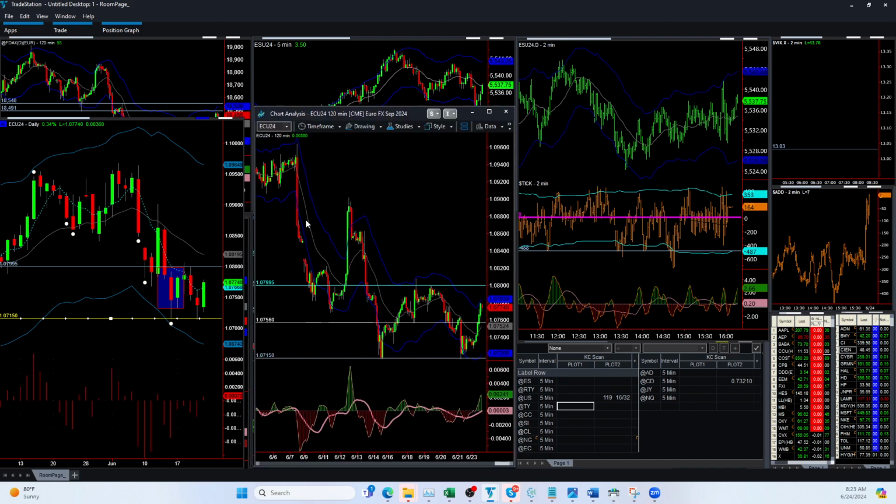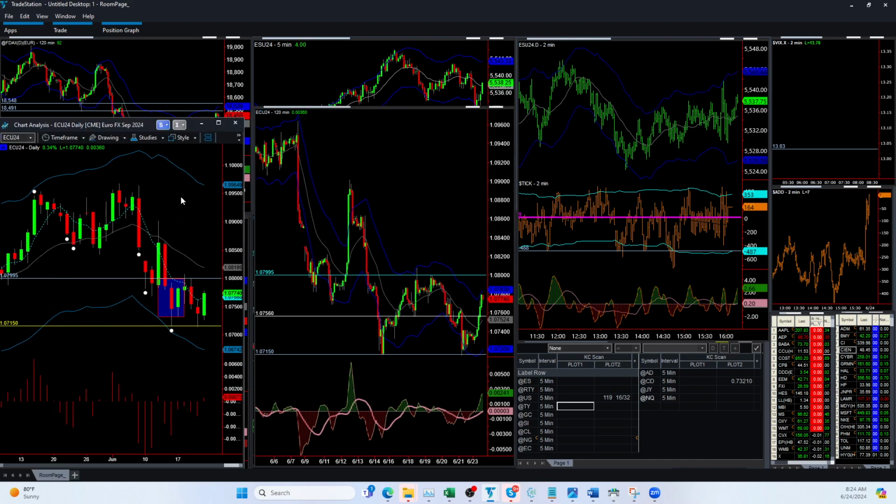That will provide us a hurdle there to deal with, and then we can come in and inspect further on the 120-minute visual. Same idea with the 7150 for starters, right? 1 test, 2 test. So back up inside this zone here, we see that we did put in a nice amount of work. So as we run in here, we would just be dealing with overhead or previous reaction high around that 1.08 handle, which is very similar to the composition on the daily display as far as that euro currency future goes. Alright, so we'll keep those in mind there.